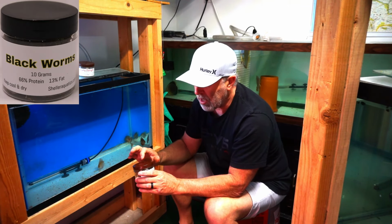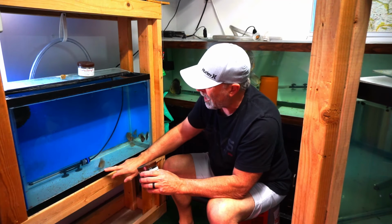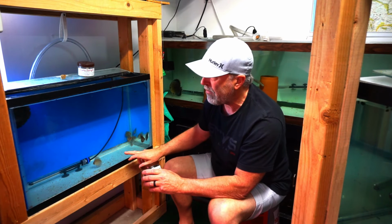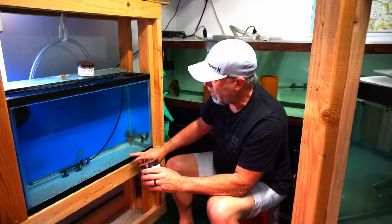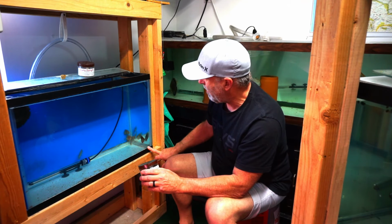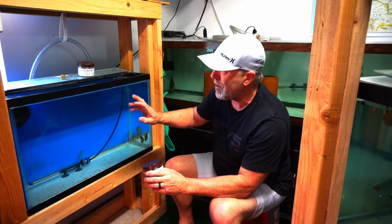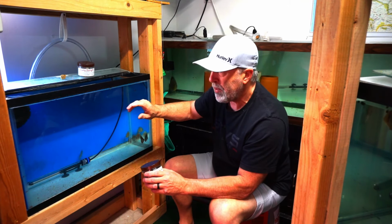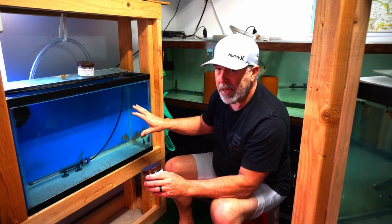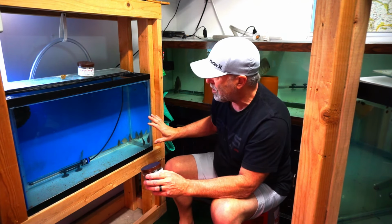Because they're new, I will not stick it to the glass up top. I will stick it to the glass at the bottom, because you can see they're staying tight right now. They haven't figured out to use the whole tank. You have to remember, they just came on a long trip, and even though it's been about 60 hours, they're still new to this environment. Different lighting, different temperatures, different water, different owner. So everything they're still acclimating to. They're just trying to figure everything out.